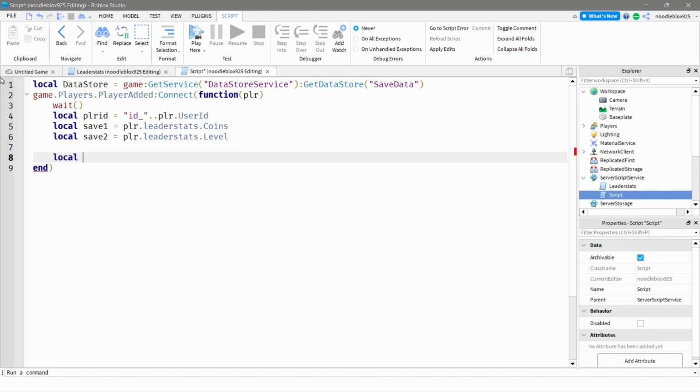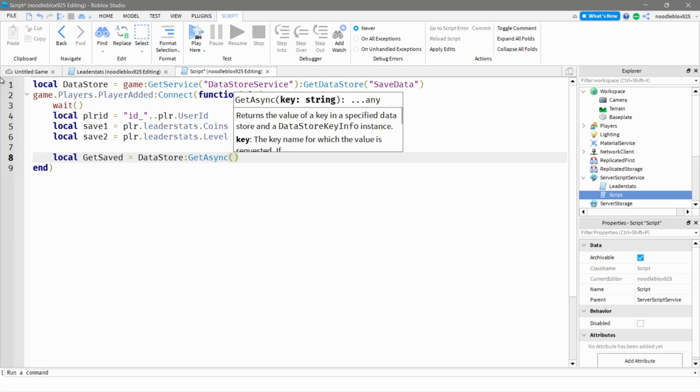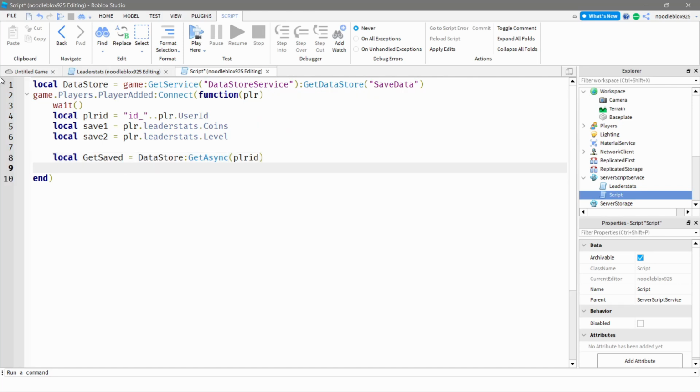Now we're going to say local getSaved equals DataStore:GetAsync(plrID), player ID. Now we're going to say if getSaved then, we're checking if we saved or whatever.